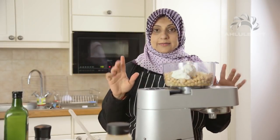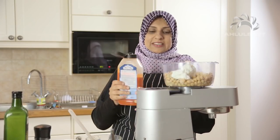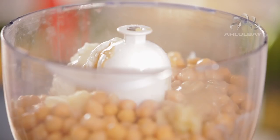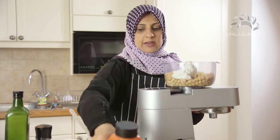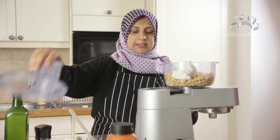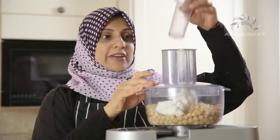And that's it. Now, my secret ingredient that even Asia doesn't know is chili sauce. It gives hummus that little kick that it needs. So, a teaspoon to a tablespoon of chili sauce. And here we go. And I hope you're counting.